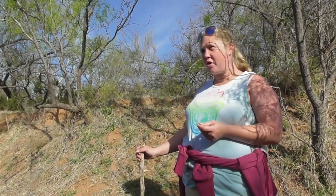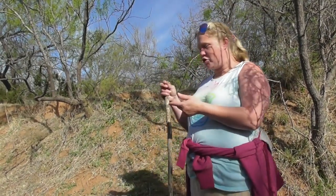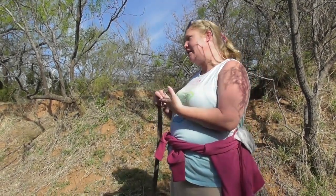But if you have yarrow, yarrow is amazingly medicinal. If you have a cut on your finger and you chew some of that up and you put it on, it'll instantly stop the bleeding. And it's antibacterial and antimicrobial, so it'll instantly start healing.